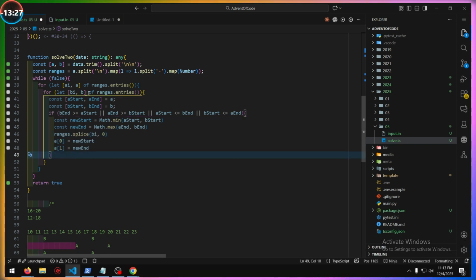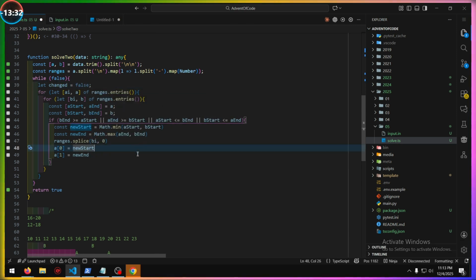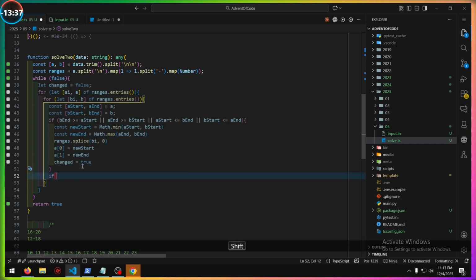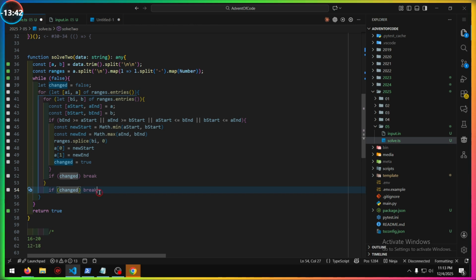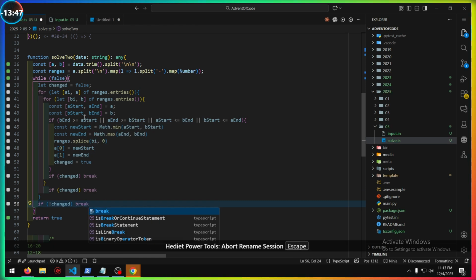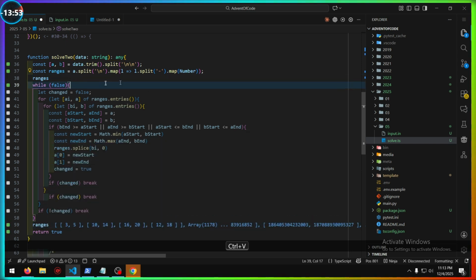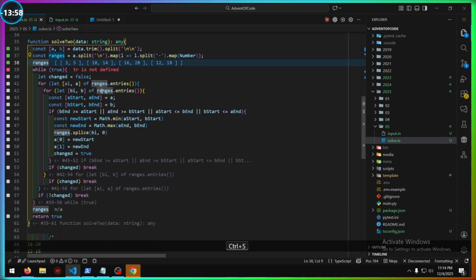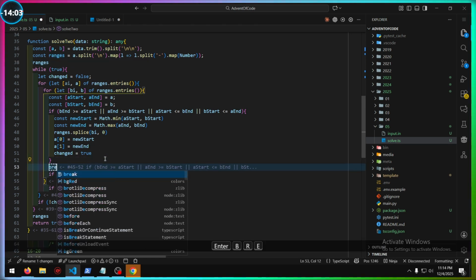Great, we've written some code here. So let changes equals false. So change equals true, and if we ever change, we need to break. We need to reevaluate all of our lives. Okay, great, we've done all this. If not change, break. This gets us out of the while loop. Then we will look at ranges, see if we've actually done something with our life. Here comes the infinite loop. Dun dun dun. Okay, well, I knew it would happen. Didn't expect it to happen that quick, so let's put a break on that.